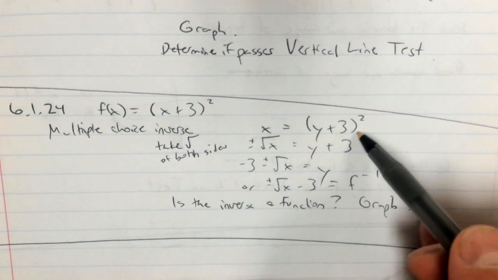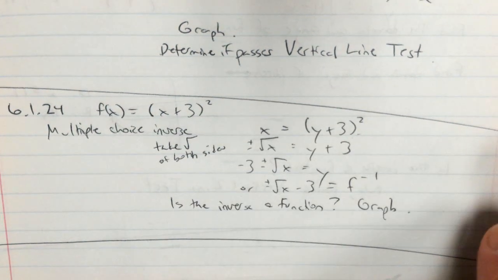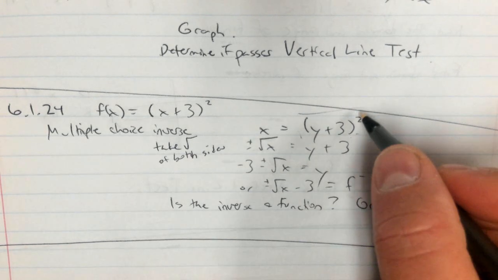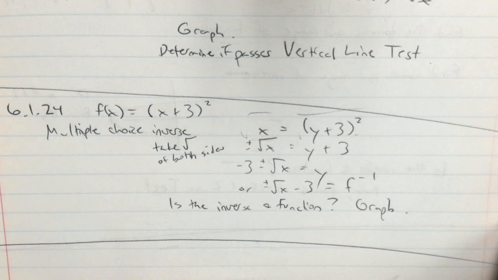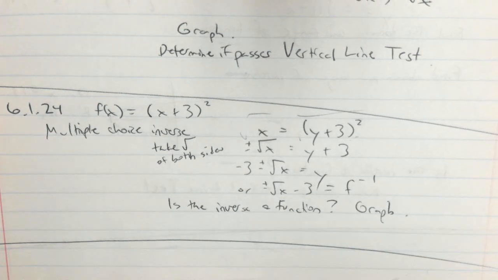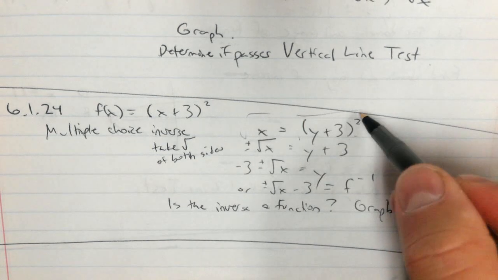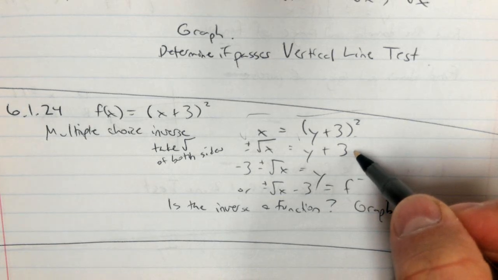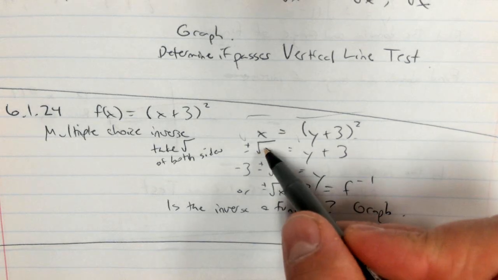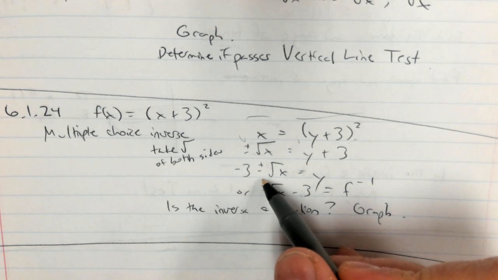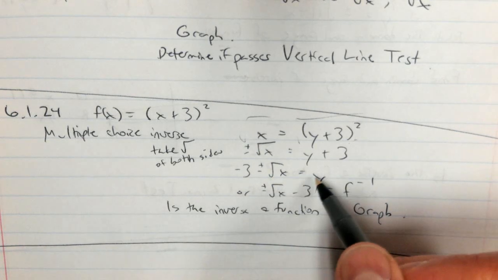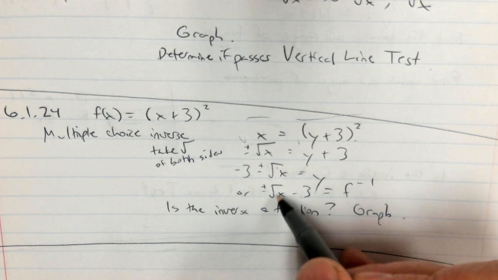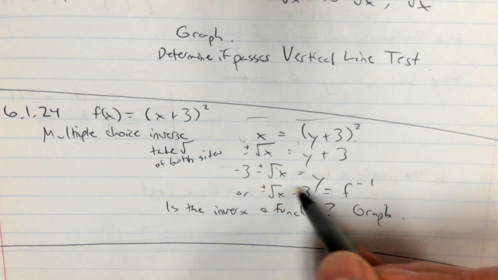Basically, whatever you do to one side, you have to do to the other. And so to get rid of this little 2, you got to do the square root like that and that. And then this little square root cancels with the 2, so you have y plus 3. So now you want to subtract 3 from both sides, so you have negative 3 plus or minus the square root of x equal y. And that's the same thing as if you were to put the plus and minus square root of x in front, and then the minus 3.